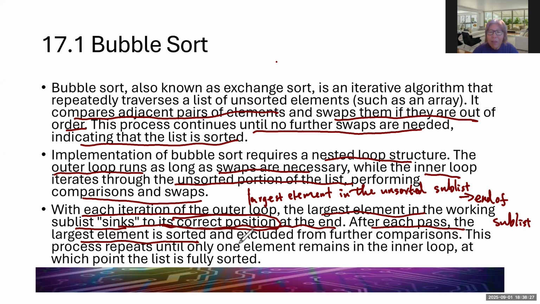Then it will be excluded from further comparison in the next iteration of the outer loop. The process will repeat until only one element remains in the inner loop, in which case the list is fully sorted. But if no swap is needed, then the list is also sorted. So it's not always that it will end when there is only one element in the inner loop.